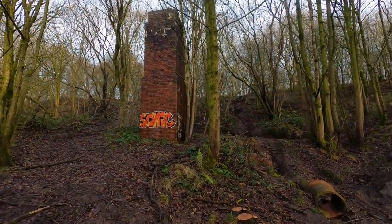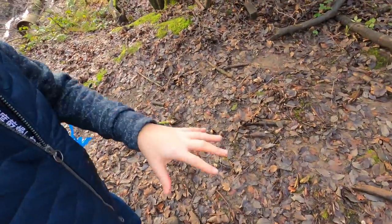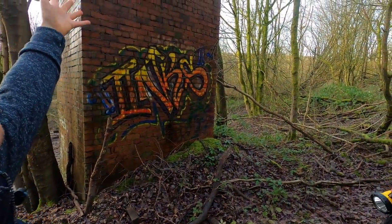It doesn't look very tall from the angle we're looking at. Let's get a bit closer. So we stood right above where we were in that culvert, so that's below us there. Here's that tower with the rungs of the ladder that takes you to the top, but we can't quite work out what the purpose of this was.